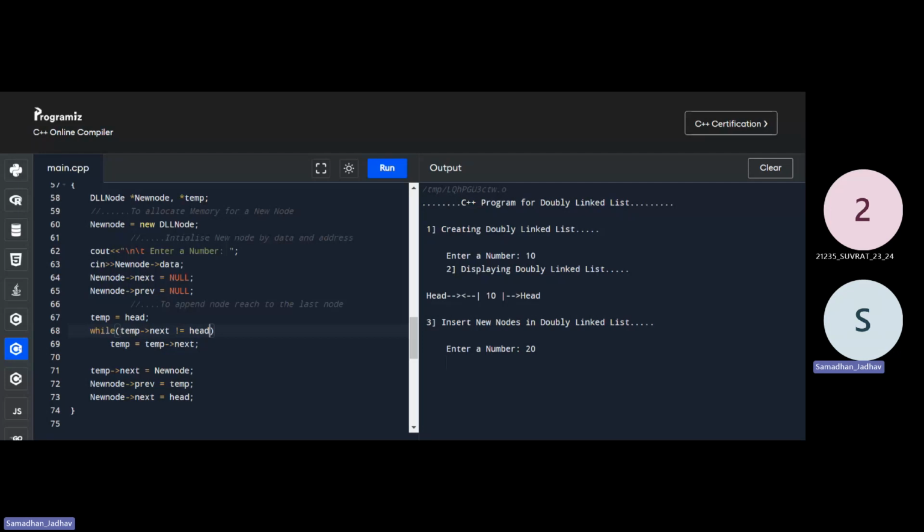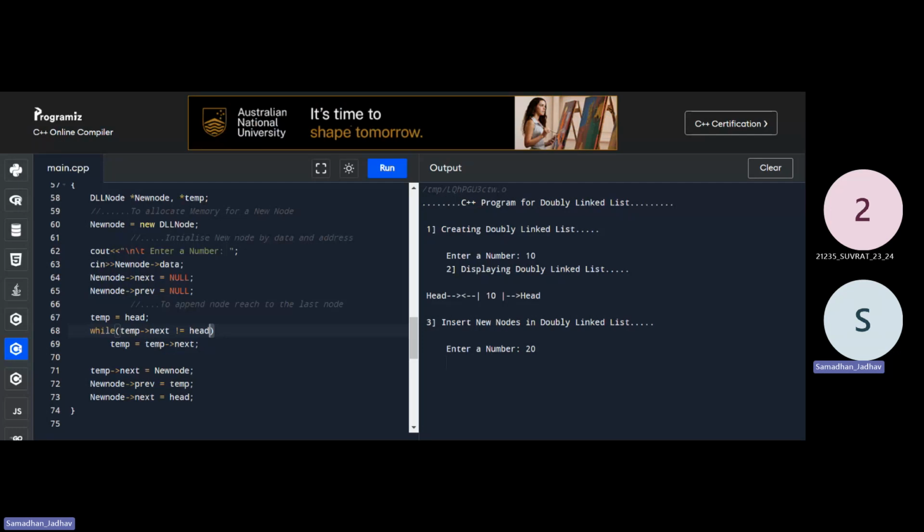Okay, so we need the last node, whose next is pointing to head. The node whose next is pointing to head is the last node. For that, I have to use do here also, because when I say temp equal to head, and while temp's next is not equal to head, that may create a problem.